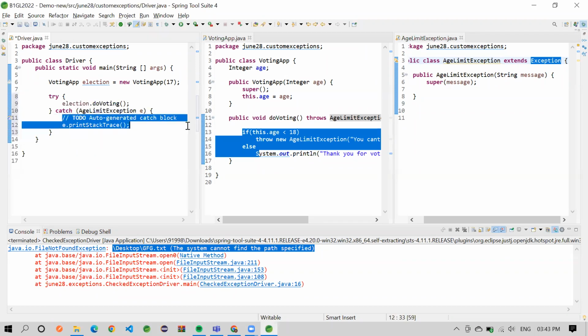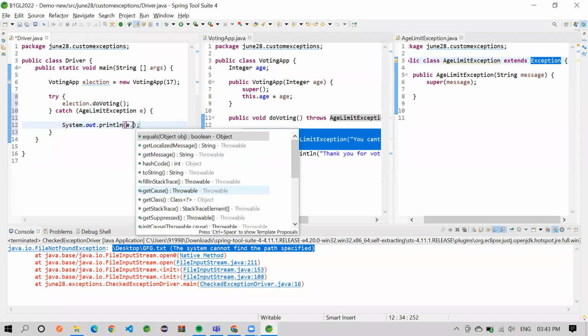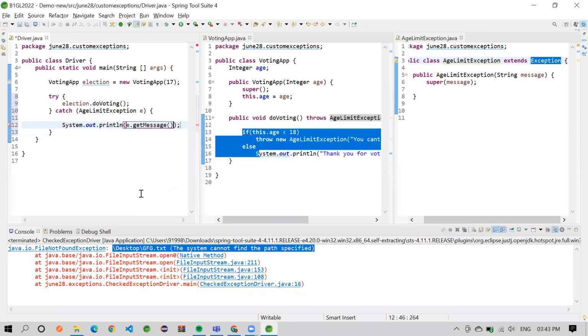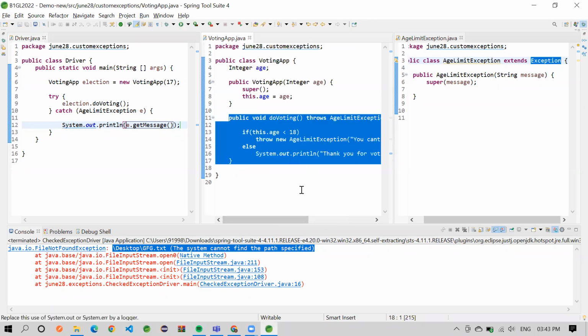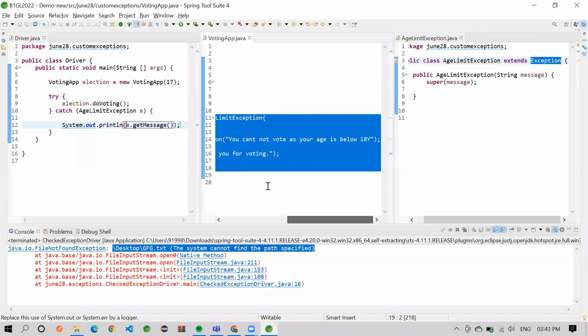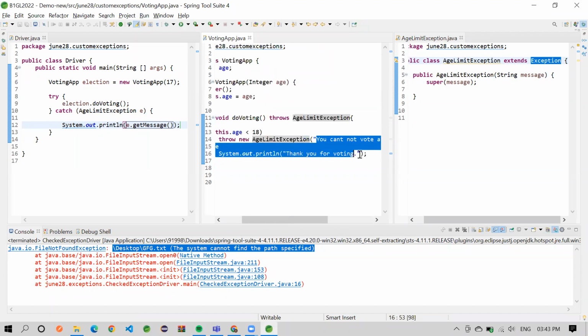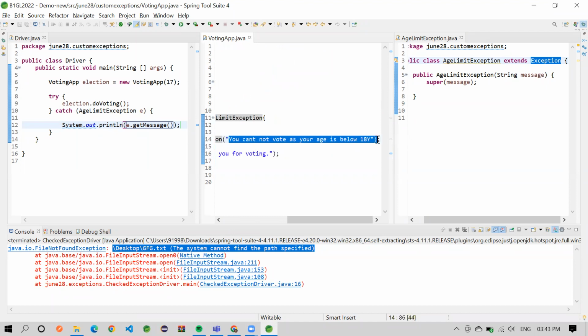So instead of doing a stack trace, let me print that particular message for us. System.out, I will say e.getMessage. What is the message we are passing? The message we are passing is as per your requirement. You can give an appropriate message. It should be user friendly. User should be able to understand what you are trying to say.